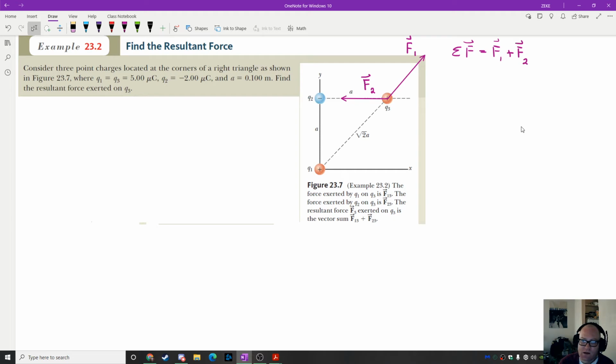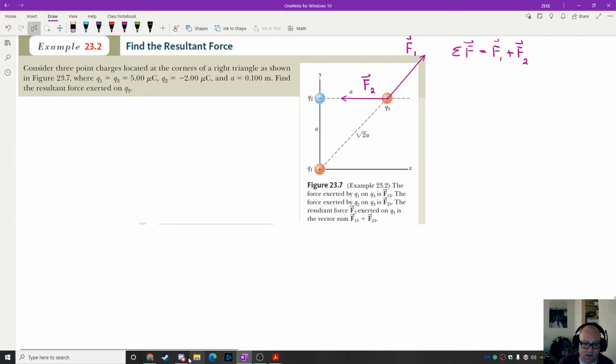Now, you can either do this geometrically, if you wanted to. You could do it geometrically by drawing a diagram to scale, basically, of each of these forces. Then you could move one tip to tail. Like, we could move F1 to the left, and then we could connect them. That'd be one way of doing it. Probably an easier way of doing it is what? What's the way we learned in Physics 1A to do this? How would I add this vector and this vector? What's the easiest way to do that? Add the components. Add the components.